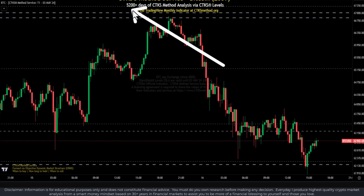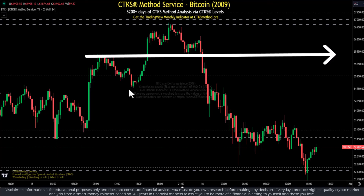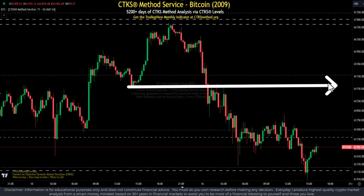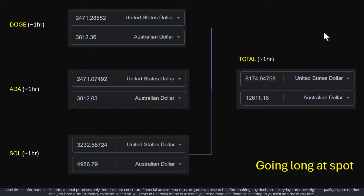A lot of people think there was a structural resistance or support level there — there was not. That's recent indicative price, and RIP will RIP your money. You need to know where the entirety of structural support and resistance resides. In this case we're looking at Bitcoin, which has in excess of 5,200 days worth of data. This is a non-statistically significant resistance line — anything drawn there just doesn't make sense. From a statistical and actuarial science background, CTKS structure is the most statistically significant analysis there is.